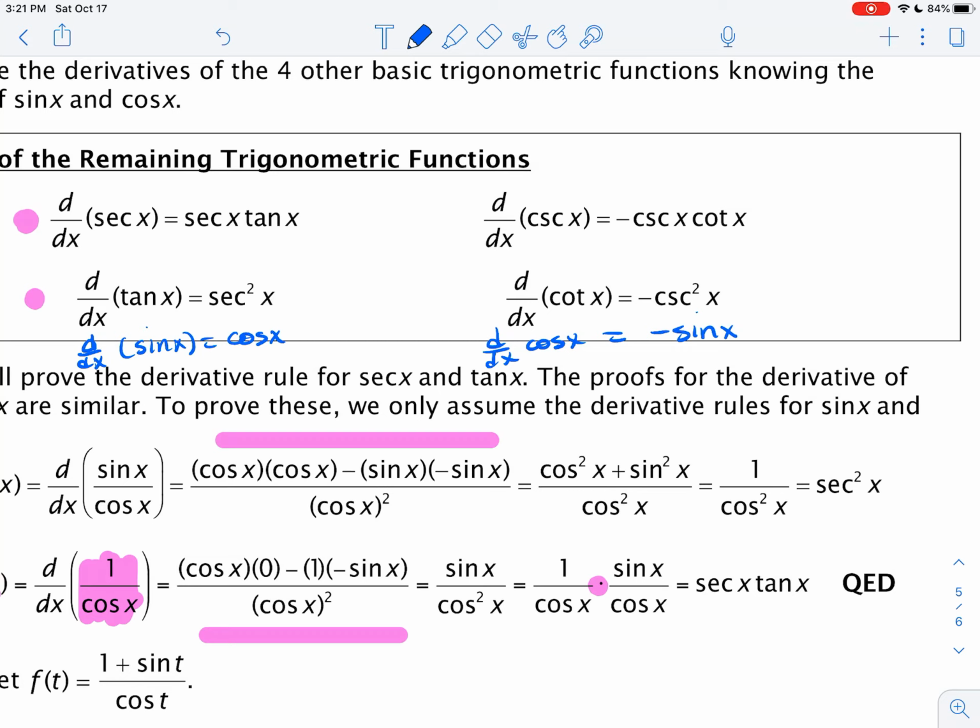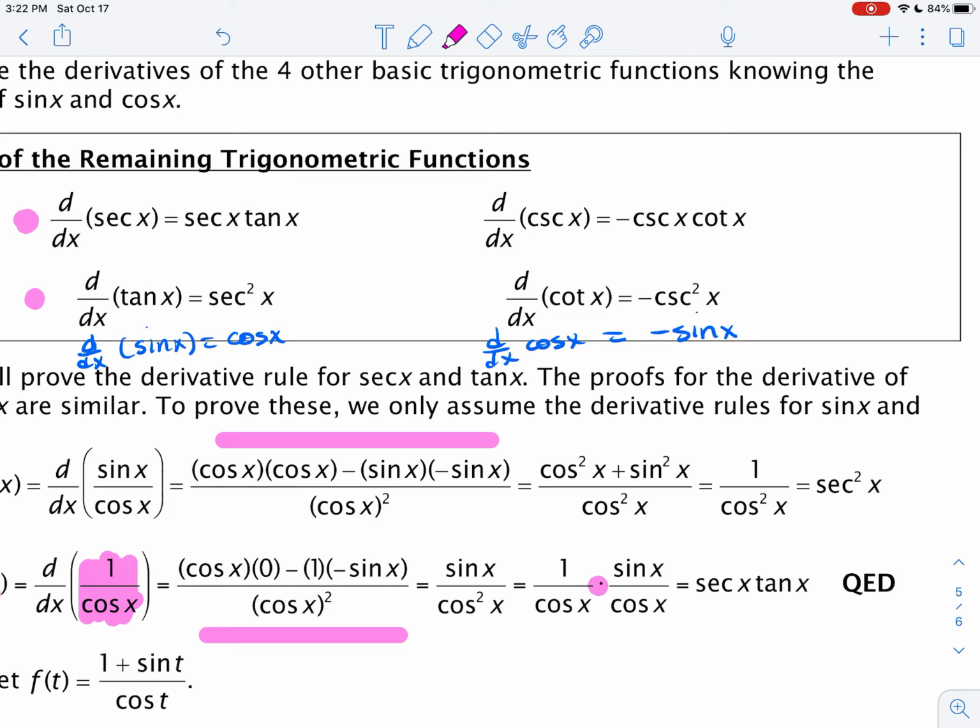So we've got secant and cosecant. Those are co-functions of each other. We have tangent and cotangent. Those are co-functions of each other. And sine and cosine, they're co-functions of each other. And remember, sine of theta is going to equal cosine of 90 minus theta. And that's where that relationship comes into play.